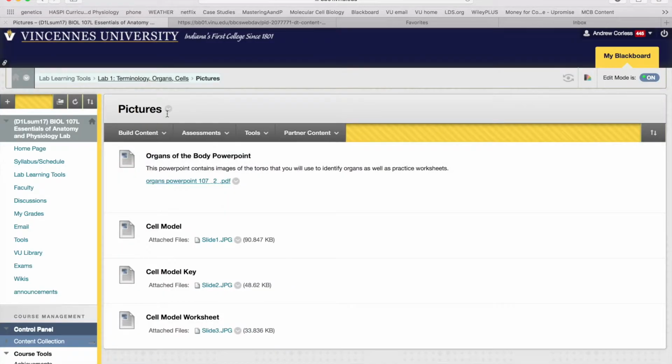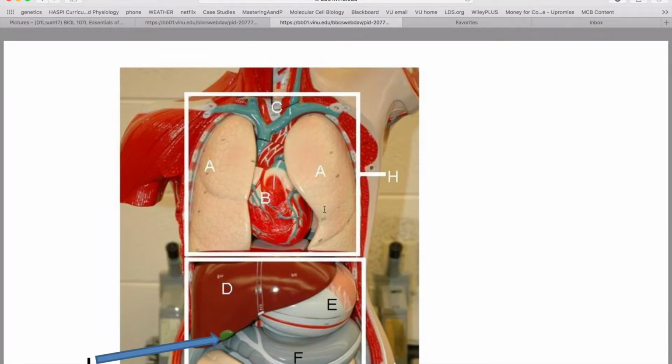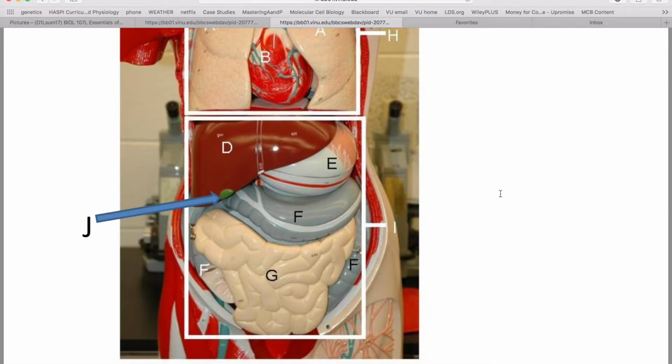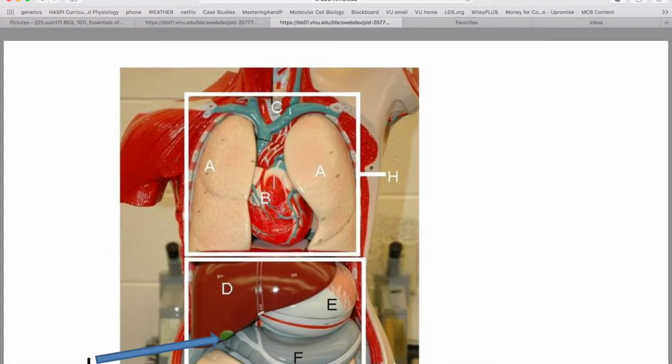So you've got pictures. For example, you can print off this picture of the organs, and then when you do the podcast over the organs, you can be pointing at the organs. So it'll say heart, and you point to the heart while you say heart, and then it'll say lungs, and you point to the lungs while you say lungs. In that way, you're hearing it, you're saying it, and then you're pointing to it, so no matter what type of learner you are, that's going to help. And it's also going to reinforce things and get them into your long-term memory.